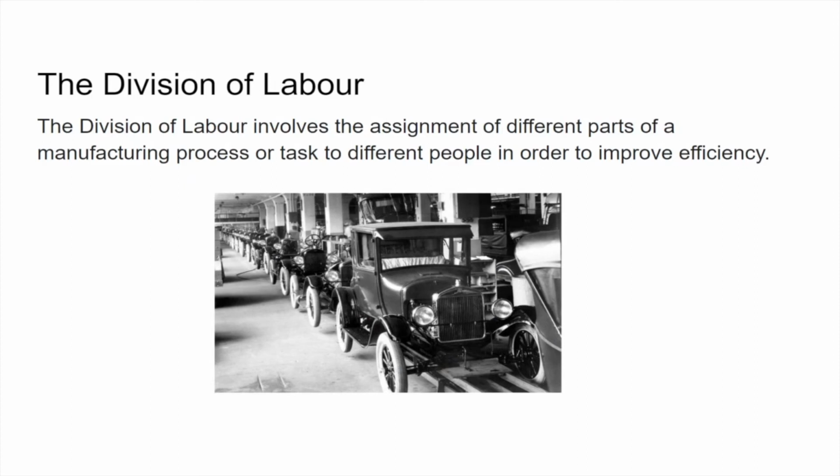Ford said, well, what we need to do is find a way to make cars quickly, easily, and dumb it down. The assembly line was what came out of that. What they did with the assembly line is they allowed unskilled workers. You did not have to have a great deal of skill in order to build one of these cars, because your job was broken into a very, very teeny role.